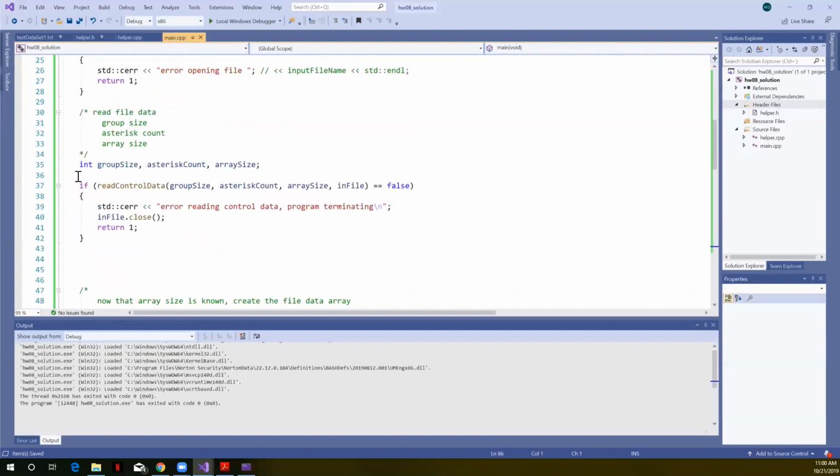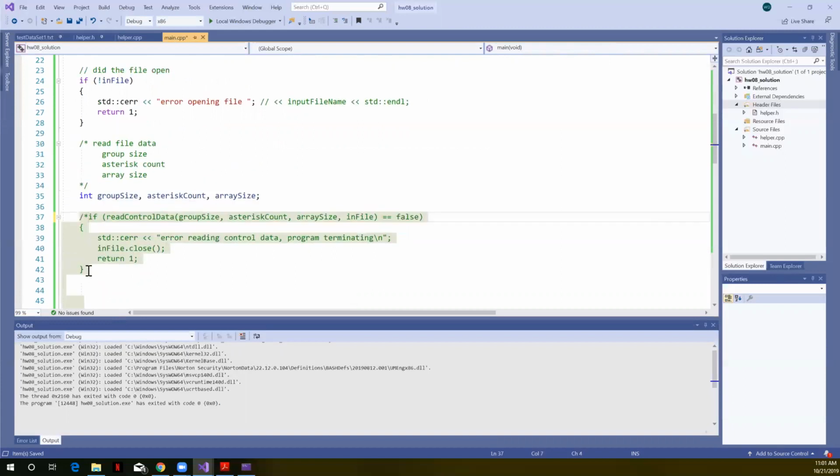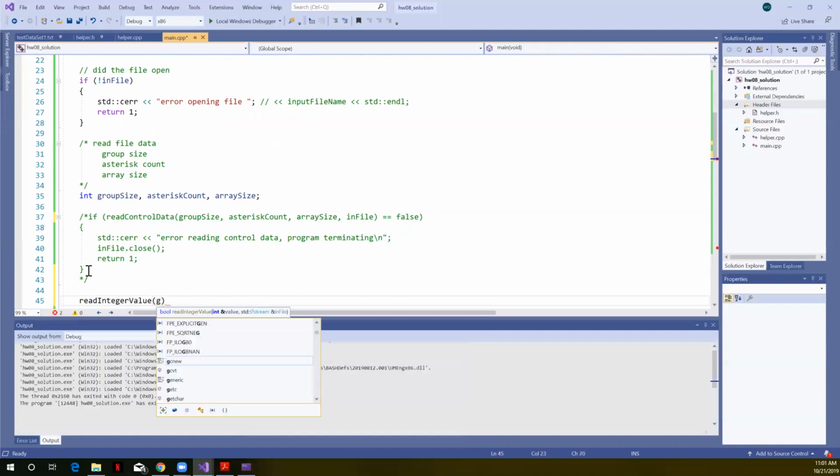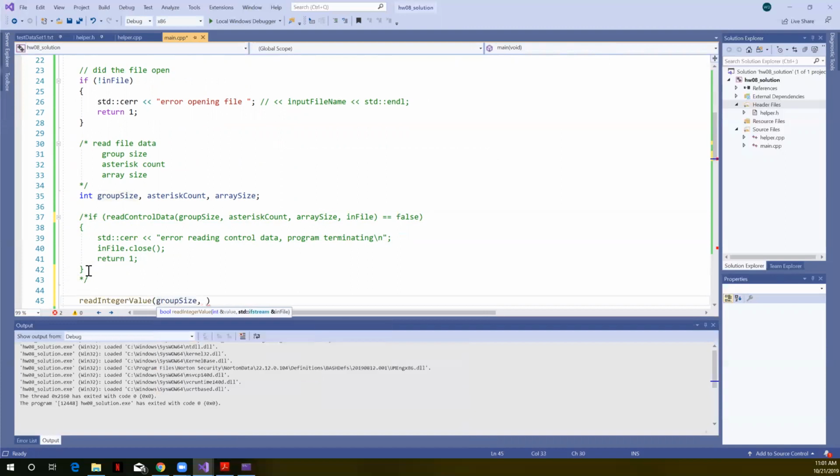So now in main, instead of doing this, we could do this. We could say read integer value. We can give it group size. We can give it in file string.